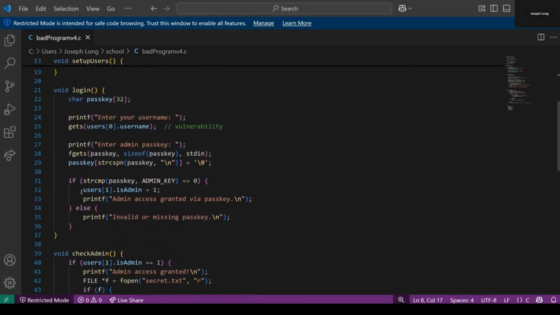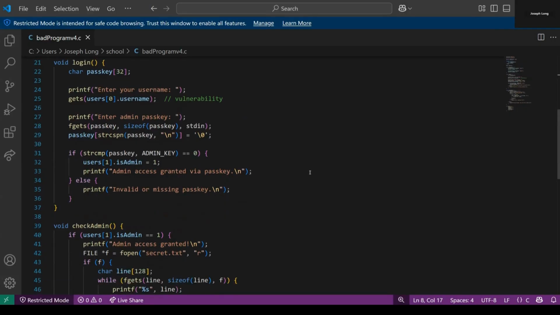And you can see on line 31 or 32, if the password inputted by the user is equal to the admin key, then we're able to set the flag to 1 in normal conditions. But when a hacker or adversary enters a script that exploits a non-control data attack, they're able to view the contents of our file named secret.txt without even knowing the password itself.